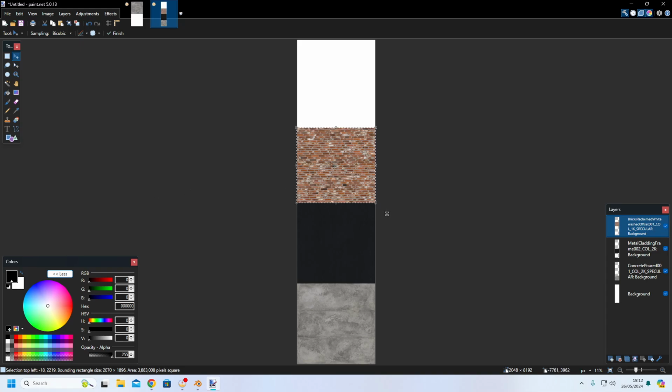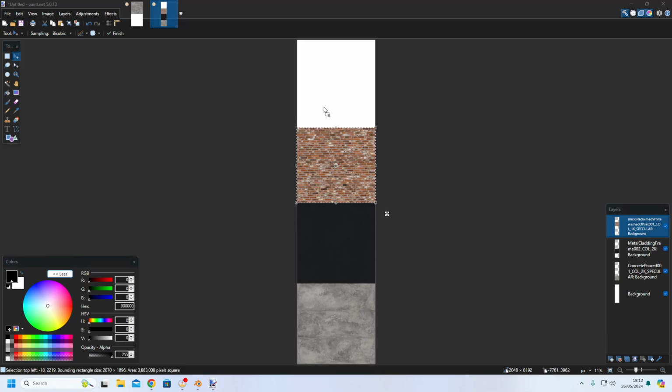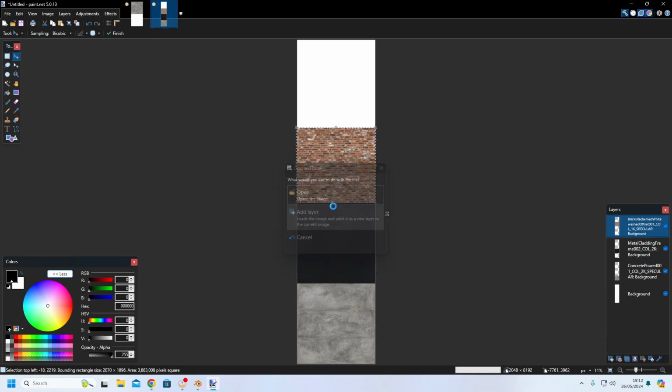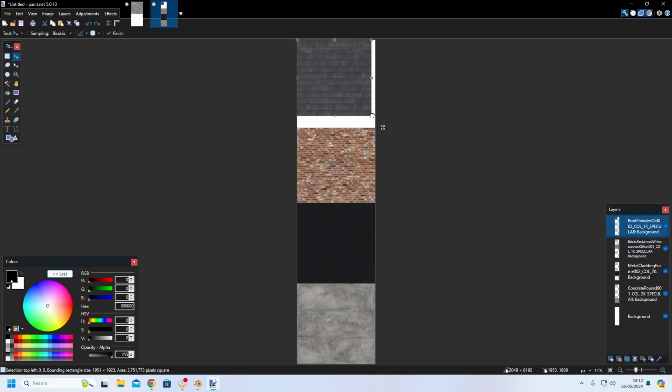Right, that's that set. So roof, I'm just rushing this at the minute, and sorry about the dog, but that's life. So I'm going to try and do that.